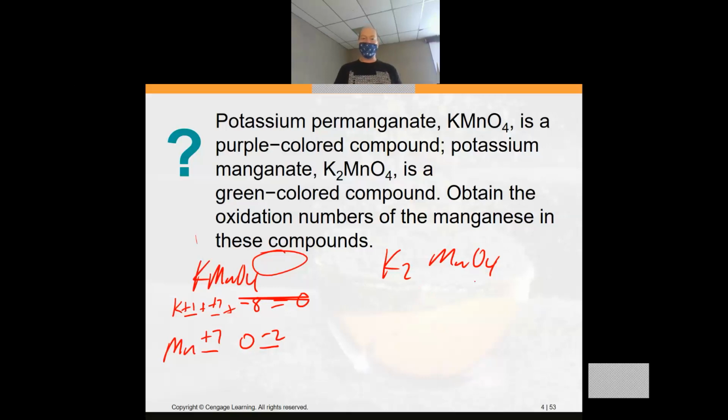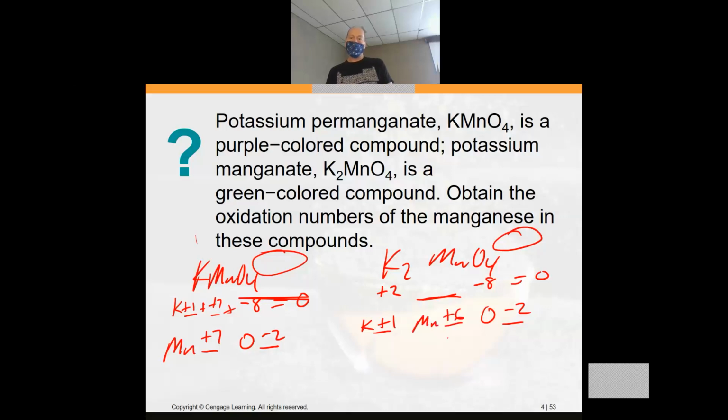You would do exactly the same thing here, except this is +2, this is -8, because each oxygen is -2. Each potassium is +1. You have to find the missing number, and you have to look at the charge. If there's no charge, that means it is neutral. So here you see 2 plus what number? -8 is equal to 0, and that, of course, is a 6. So +2 plus 6, that's +8, -8, 0. We're not looking, the oxidation of oxygen is not -8, it's -2. It's -8 because we have 4 of them.